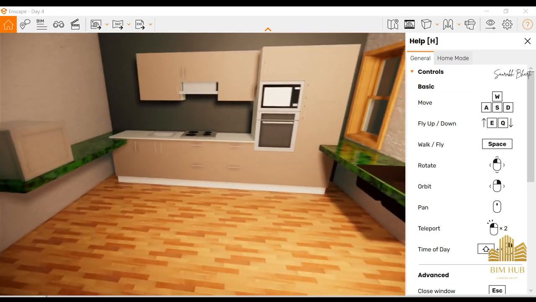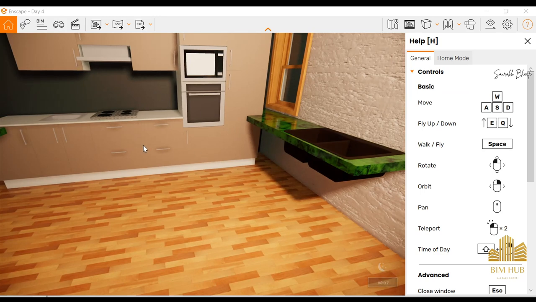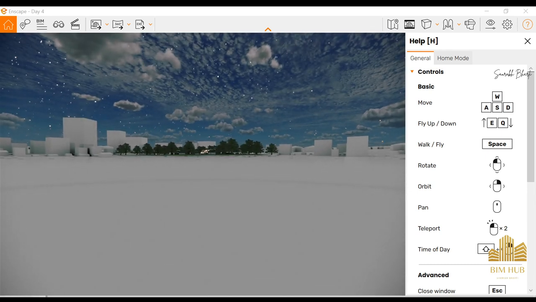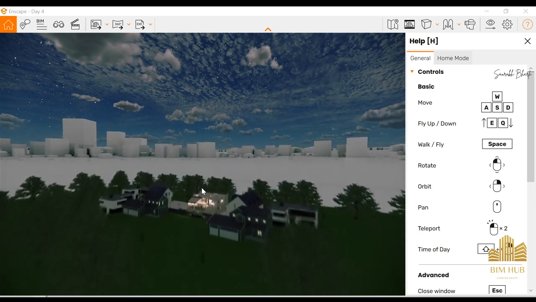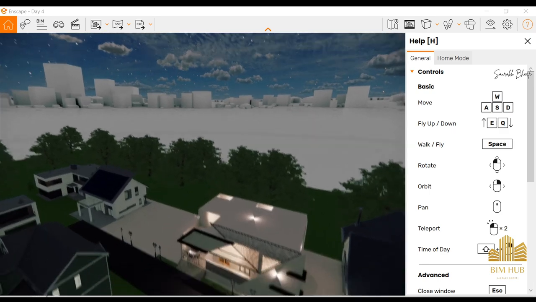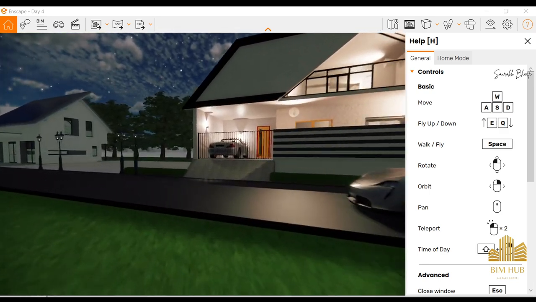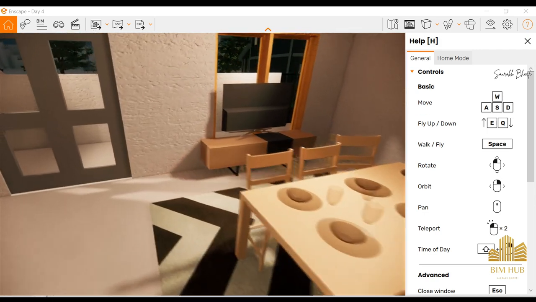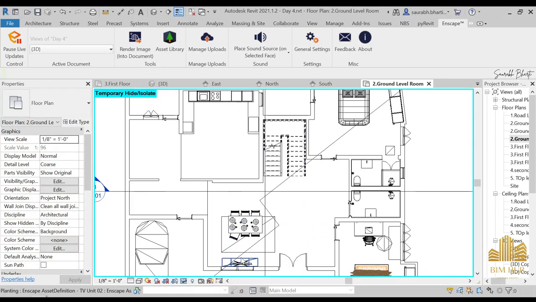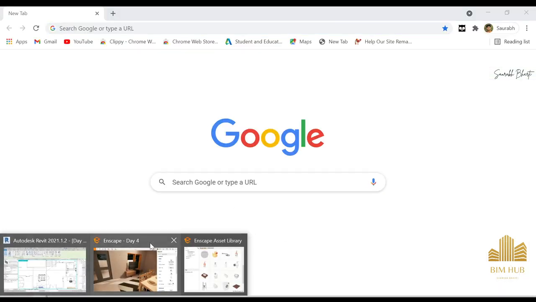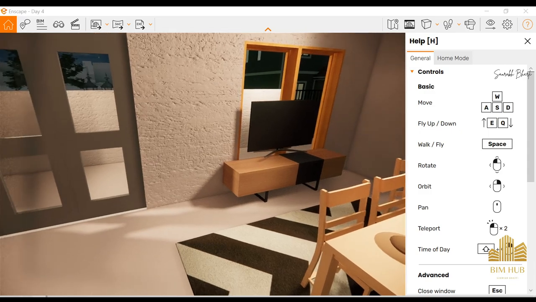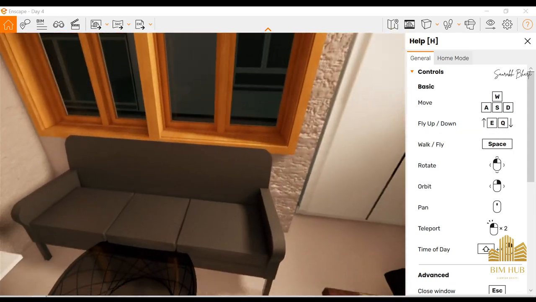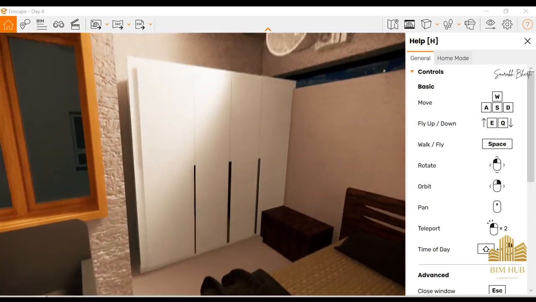So this is our kitchen area, and now in the night rendering also, this area looks so good. So actually my system is not responding properly right now. So as you can see, this dining room looks so good, and this TV area, I have to just change the orientation of that TV. So now it is visible, and you can just decrease the height of that TV. So here we have our working area, here we have our sitting area, here we have our bedroom, and on this side we have our wardrobe.